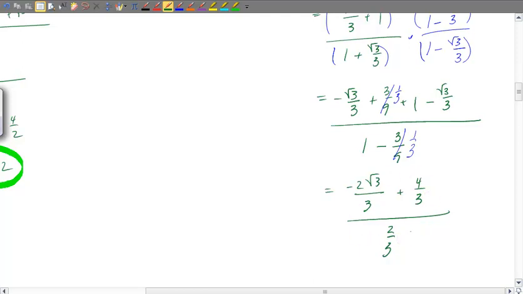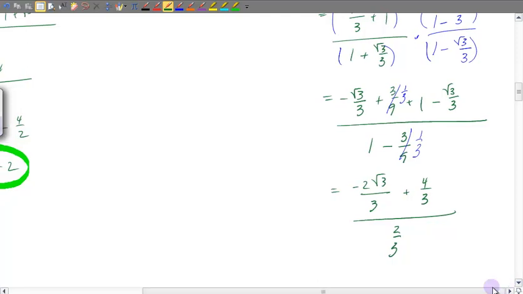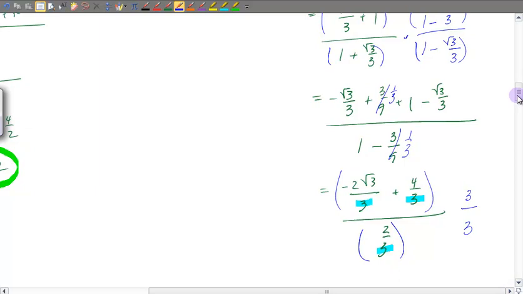Now this is what we would call a really complex fraction, and there's a trick to get rid of these denominators so that it looks a little cleaner. Notice that all three denominators for these fractions are the same. So if I multiply the top and the bottom by this common denominator of 3, it's going to have the effect of getting rid of these fractions.